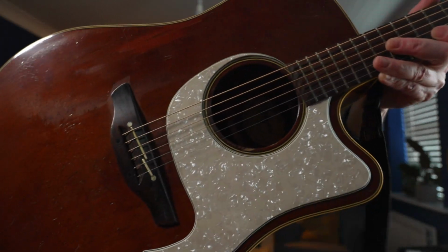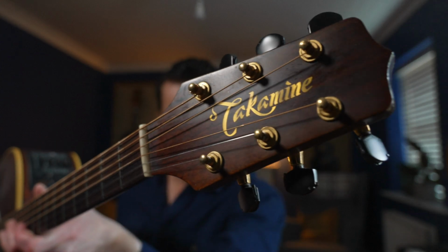And when I was in Australia, I picked this thing up, this acoustic guitar from Takamine, and it was quite an expensive guitar, but this became my workhorse guitar live. This is what I used to play.